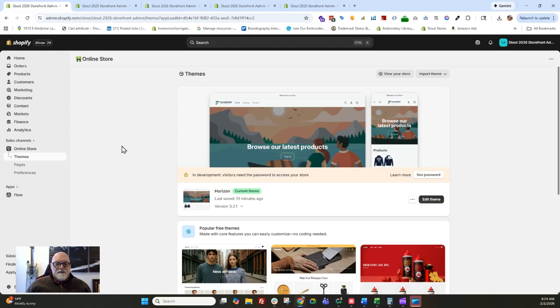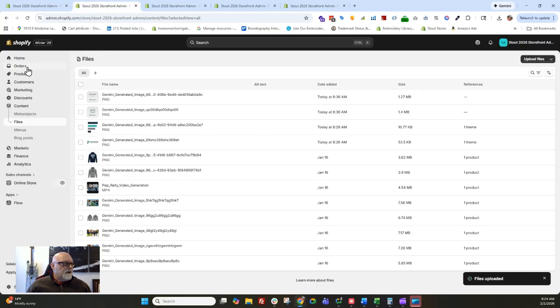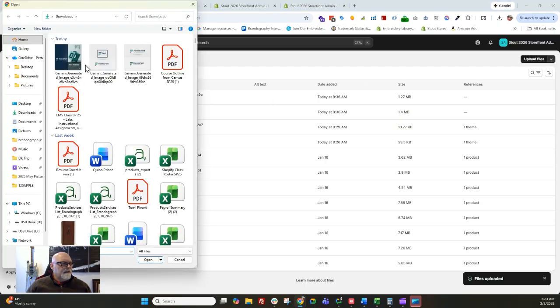And we're going to start by demonstrating where things are located as far as imagery, logos, and other things like that. So what we'll start off with is we're going to go to content and files. We're going to upload some files. You can do that right in the upper right corner here. Uploading a file. Click on that, and you can select a file to upload.